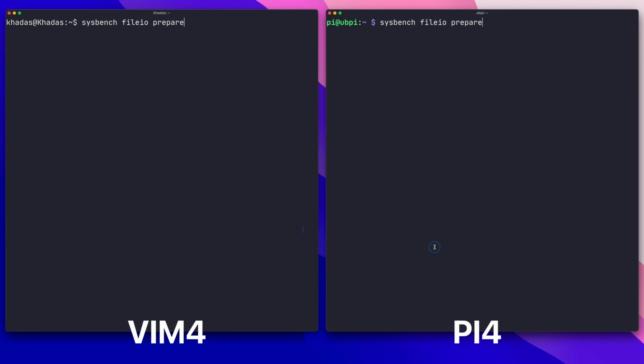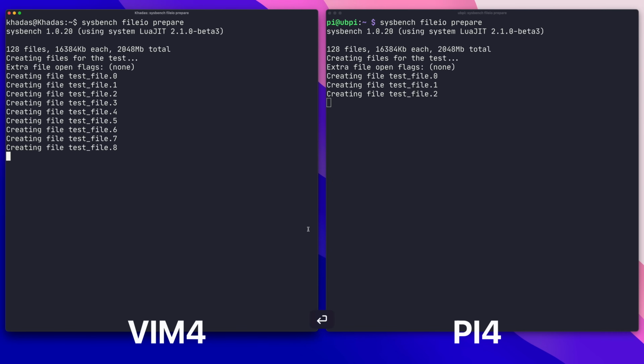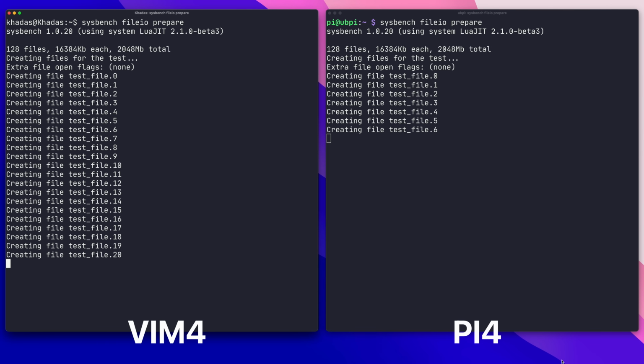You probably live where there's Wi-Fi congestion, and you probably don't have 10 gigabit Ethernet at home. So you're not going to get a massive improvement in performance from the VIM4. But also remember, there is that second Wi-Fi chip, and that does come in handy, and we will see that very soon.